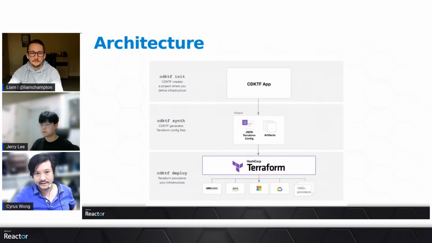Here is the high level architecture. For example, I will show the demo. You need to init your project, and then you start to write your program to create the cloud infrastructure, and then you will call a command called cdktf synth. For the synthesis, it will convert your TypeScript in OOP manner into a single very long JSON file. Actually, Terraform also supports JSON format. Finally, you go through Terraform and the Terraform providers to run the CDKTF command. It just calls Terraform and uses all of the providers there. You can have a single code base for a multi-cloud solution with OOP programming.